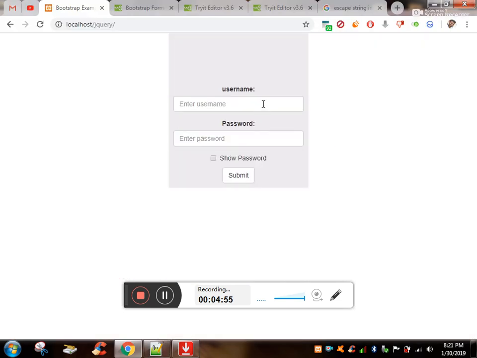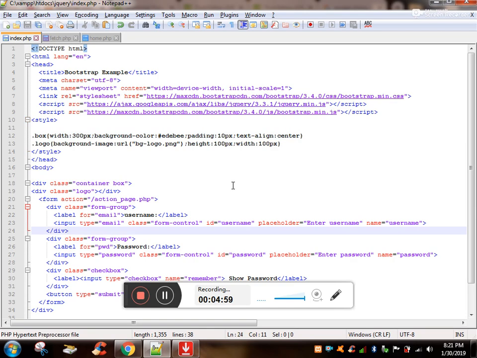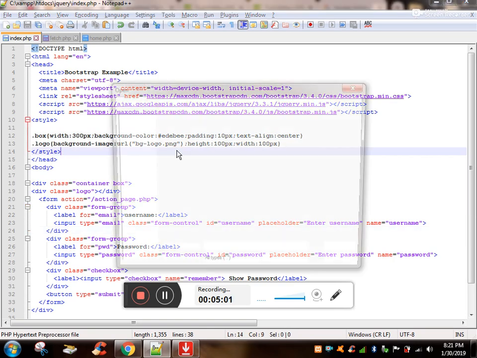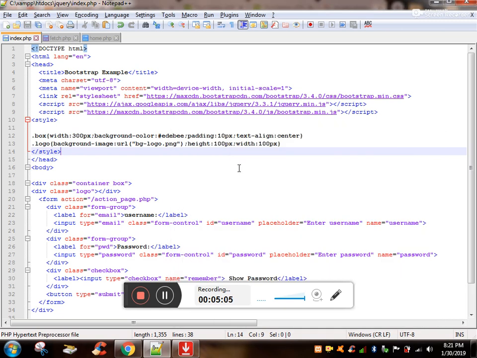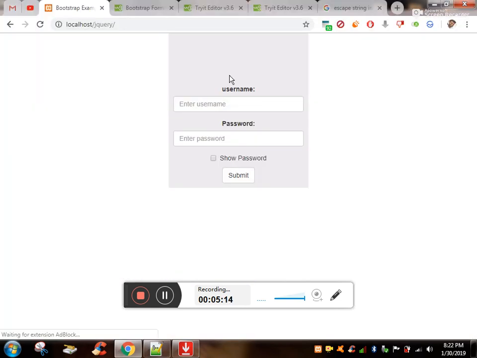So that seems to be working fine. Now we have to see why our image is not visible. Control O. So this is bg dash logo. We need to check why it's not showing up.